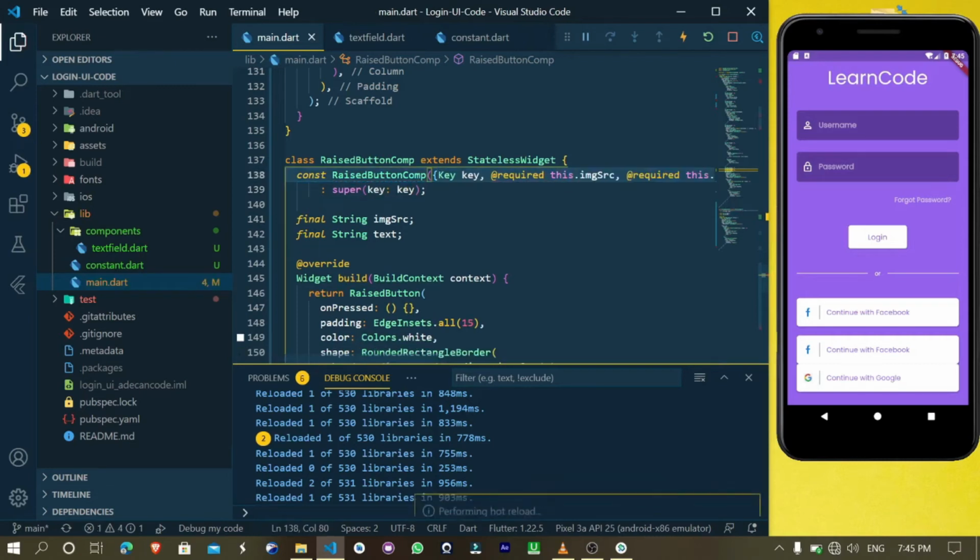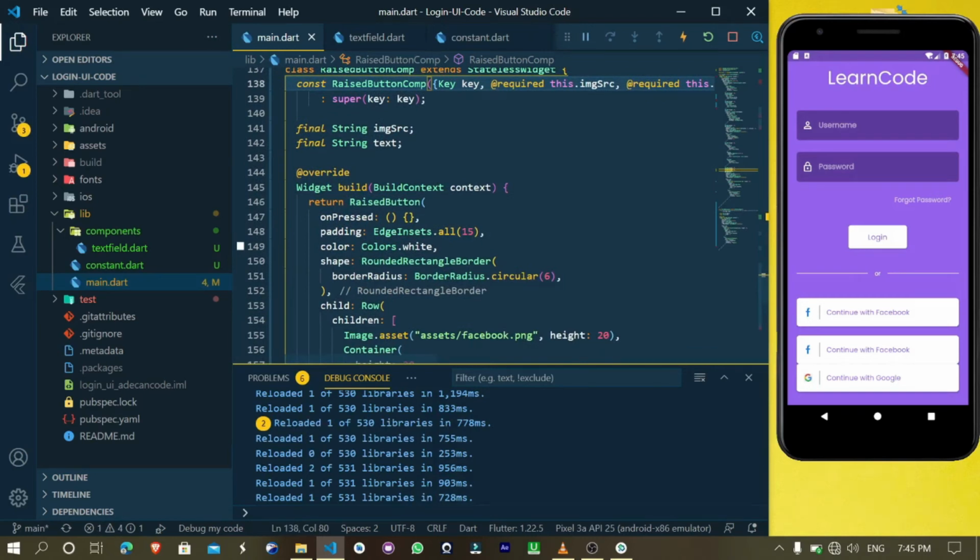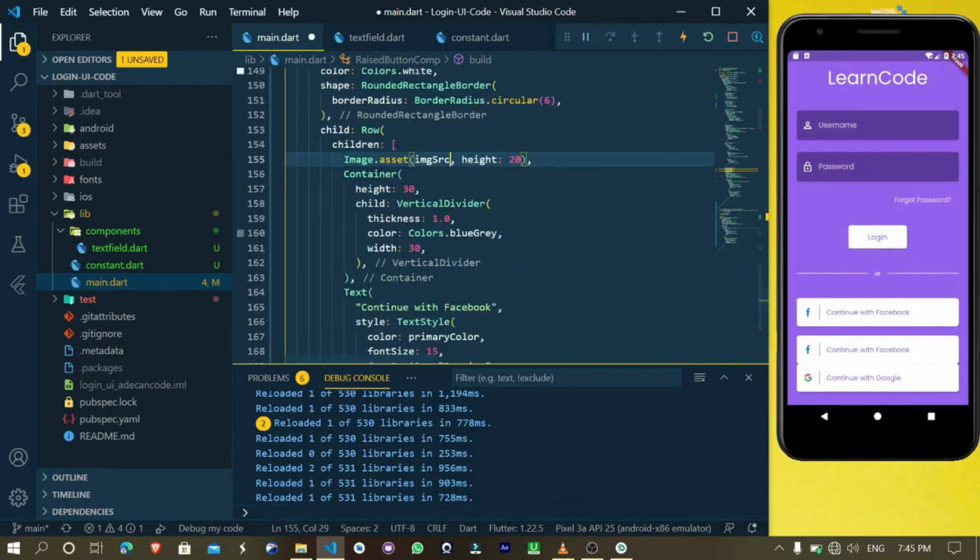After we replace the image.asset reference with our image source variable, and we replace the text also with our text variable.